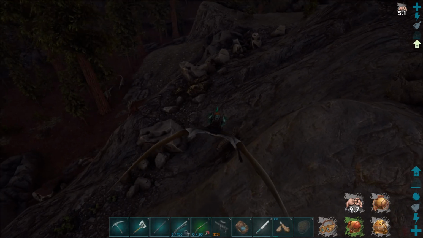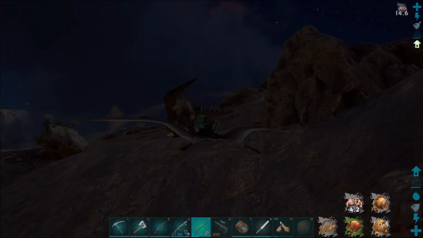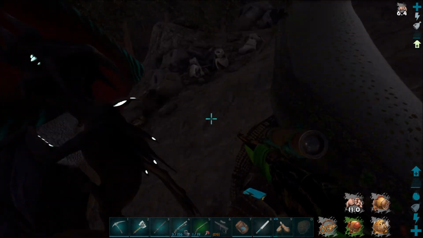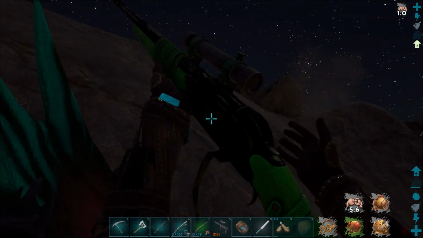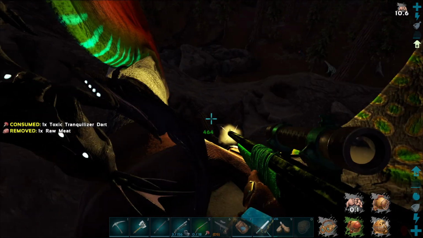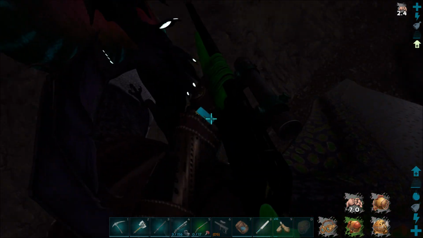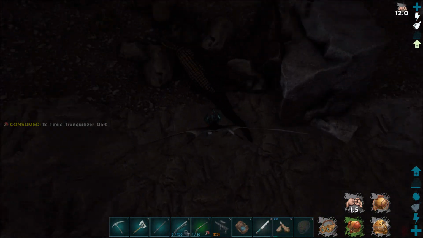I apologize for the darkness. I found a Tarbo. A hungry, angry Tarbo. Oh, and I'm not even loaded up. Okay, I need to... I don't even know what level this thing is. I just heard the roar and I knew. Dang it. Okay. Get down. I didn't know if that stego was going to go after it or not, so it's just like, let's make this a little easier on everybody.